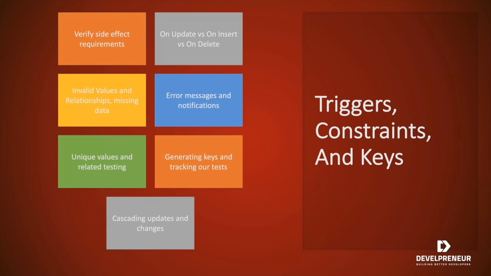You always have to do null testing: empty, invalid values, invalid relationships, missing data, partial data. Sometimes it can be very detail oriented, very tedious, because there's just a lot of data. If a record has 20 different columns on it, then you may have to do at least 20 different tests, actually way more than that, testing each field. What if I set something invalid? What if I set something empty? What if I do the happy path?